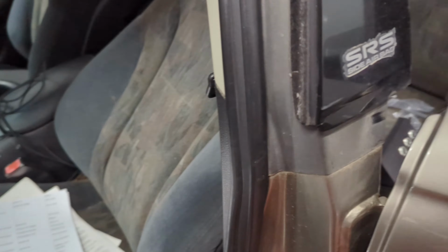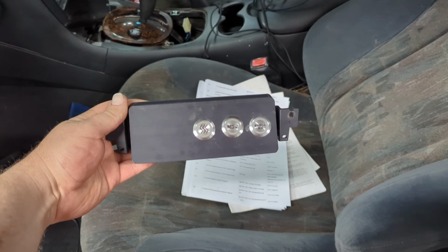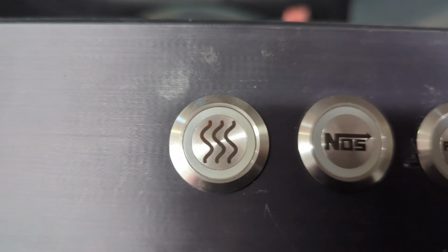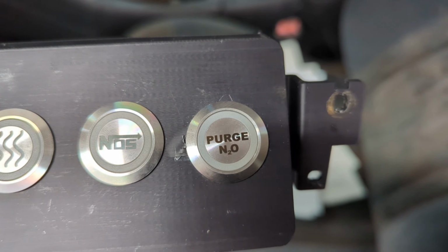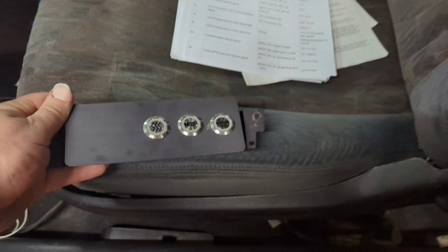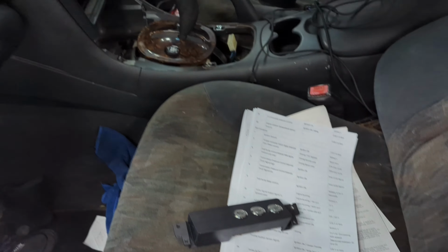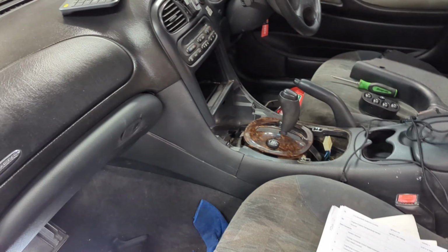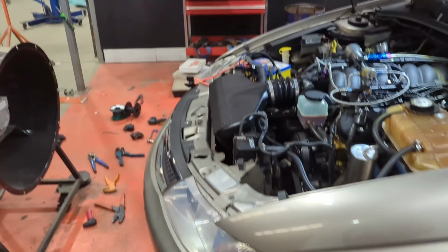What else? And then we got the little control panel from Build Ninja. We got a bottle heater, nitrous on, and the purge button. You can see just there, it tore a little bit when I was drilling it, just a bit of a bugger. Anyway, doesn't stop it from working. That's about where we're up to at the minute. Anyway, have a bite to eat and get back into it.